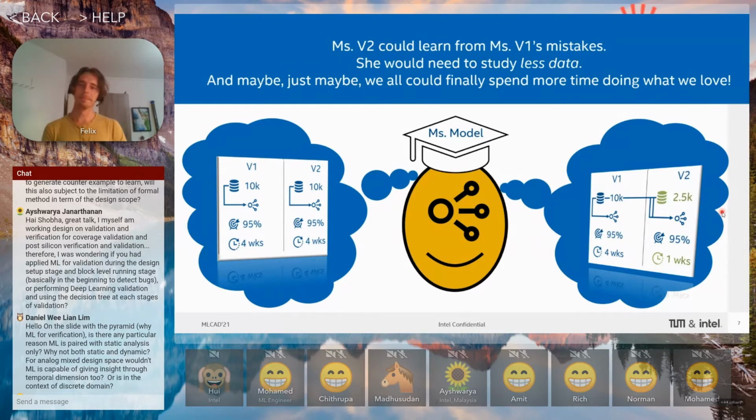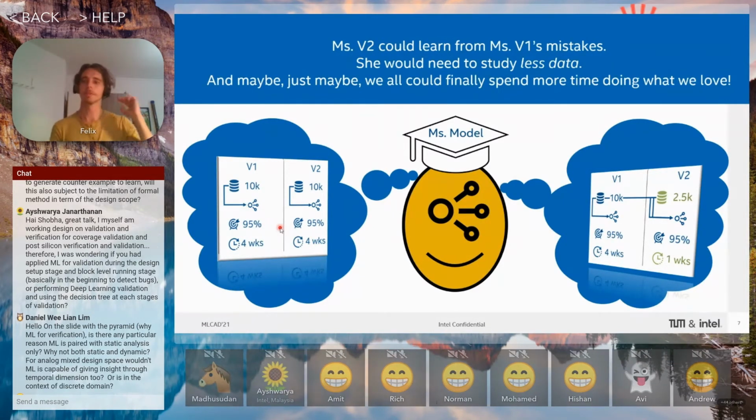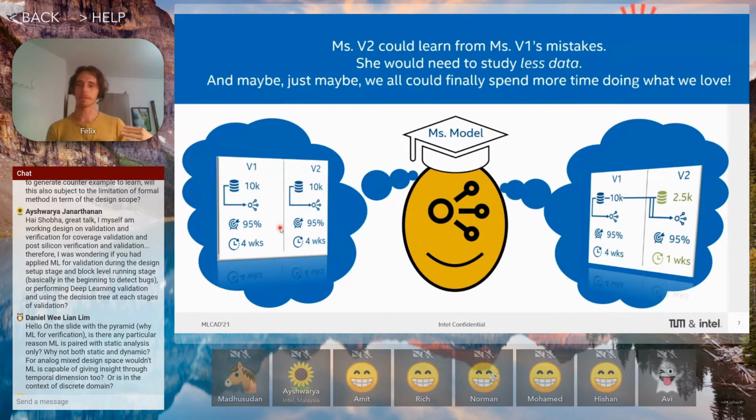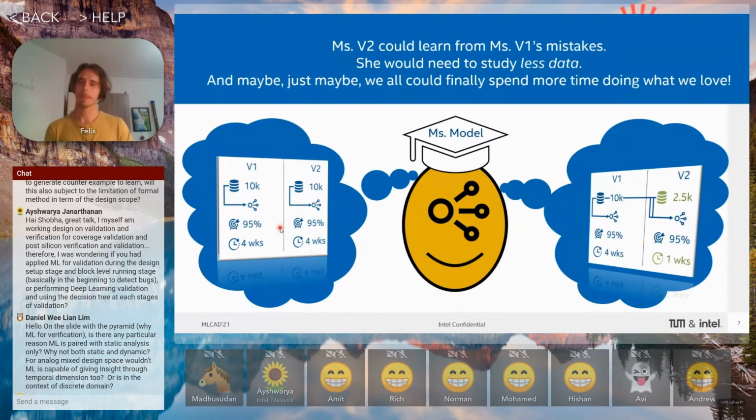So you will see here on the left, again, the status quo. We train a version 1 compiler with around 10,000 observations, which we feed into our network. We get some accuracy, right? This we'll see later, our target is usually to achieve an almost worst case accuracy of 95%. And as I said before, in practice, this takes around 4 weeks to generate the amount of data we need. When version 2 comes around, we do the same thing again.